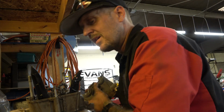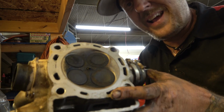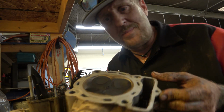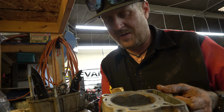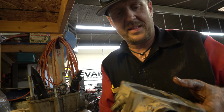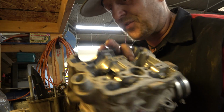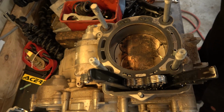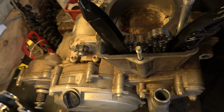There we go. All right, initial look at that head looks pretty good. A little bit of carbon buildup, but that's all right. Valves don't look like they're too sunken into the head, so I think that thing's going to clean up just fine. Like I said, the valve train's really shiny and oily like it's supposed to be. And if you look in there, there's the piston. It looks really good.